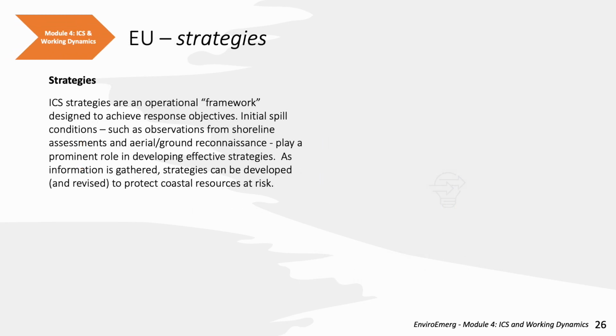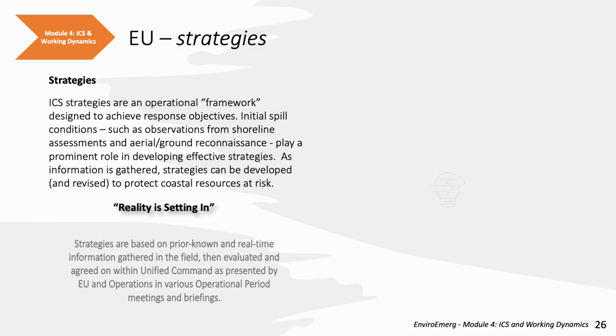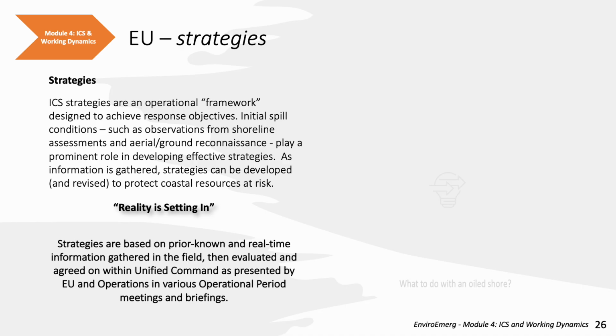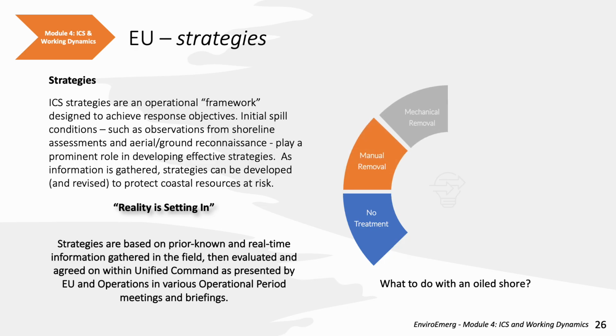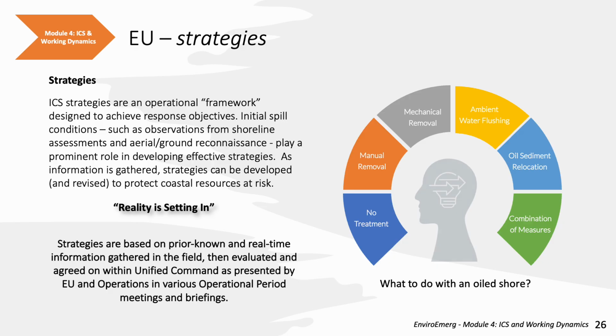As a marine incident unfolds and you gather more information about it during the initial response phase and later into the planning phases of incident management, strategies can be developed. Strategies are operational frameworks designed to achieve response objectives. Initial spill conditions, such as observed from shoreline or aerial reconnaissance, play a large role in developing effective strategies. As information is gathered, strategies can be developed and revised to protect coastal resources at risk.